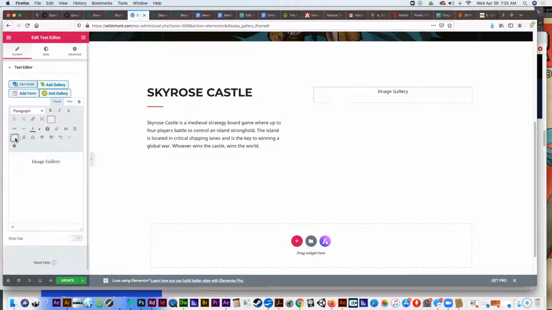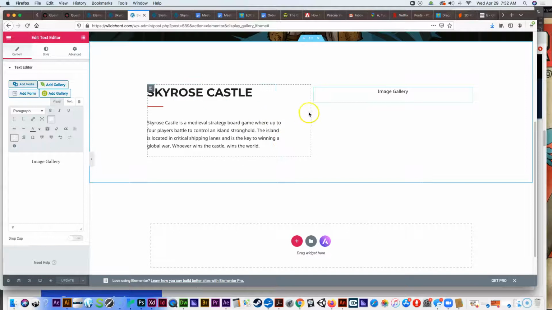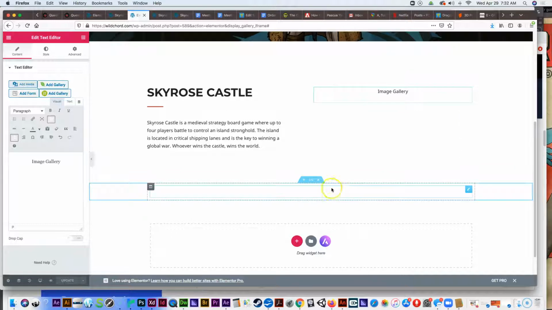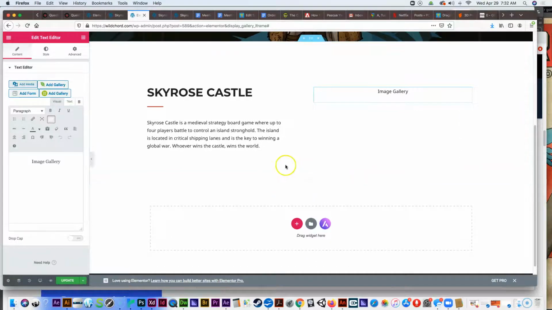So that people will know that stuff is clickable. Now, I can use this model of this two-column layout here to do both Skyrose and Dragonhearth. So, yeah, this column is just bugging me, so I'm just going to kill it. Goodbye. Okay, thank you for playing.